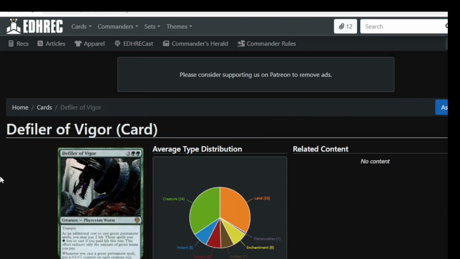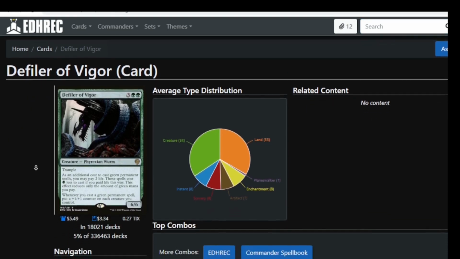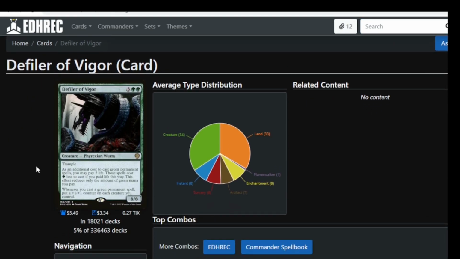And let's see, the next one on this is actually a card that just came out not so long ago, and that is Defiler of Vigor. For 3 and 2 green, you get a 6/6 Phyrexian Worm, has trample. As an additional cost to cast a green permanent spell, you may pay 2 life. Those spells cost a green less to cast if you pay life this way. This effect reduces only the amount of green mana you pay, and you can only do it once. I looked up the ruling on this. You're only taking away 1 green pip. Which, don't get me wrong, can help sometimes.